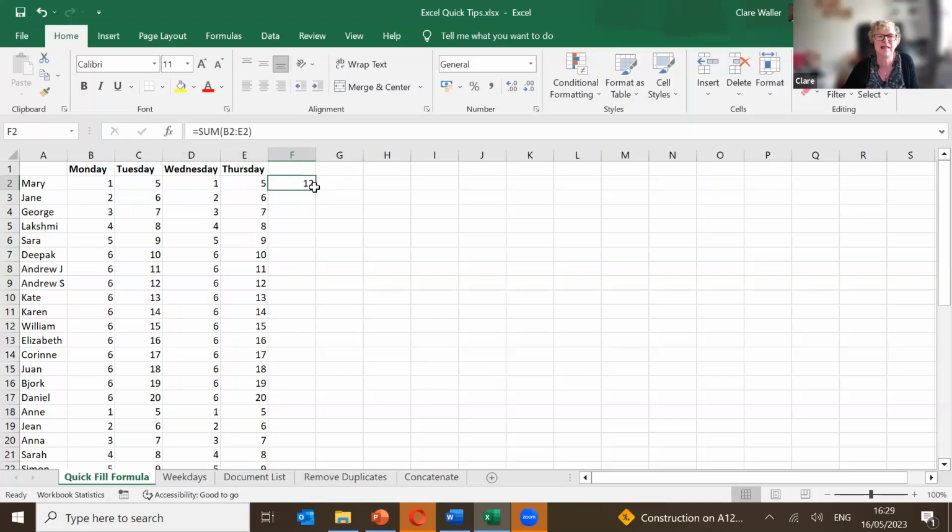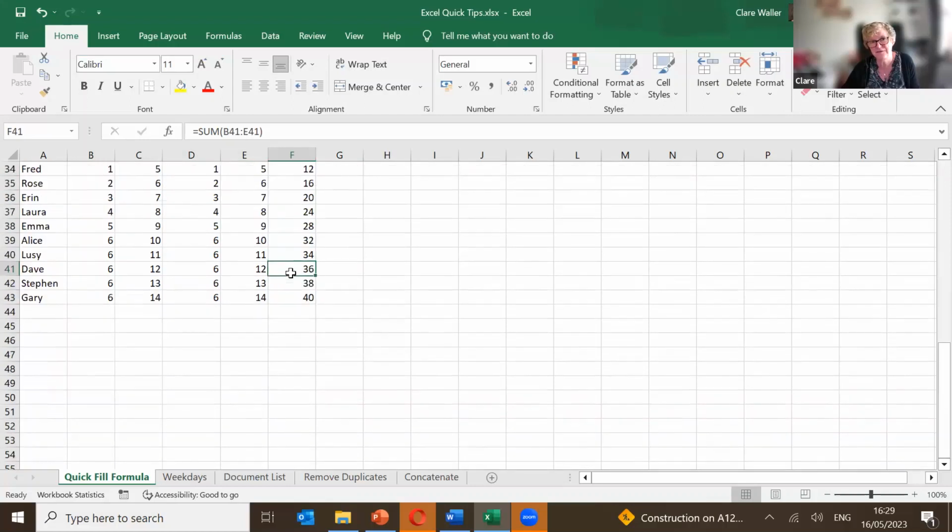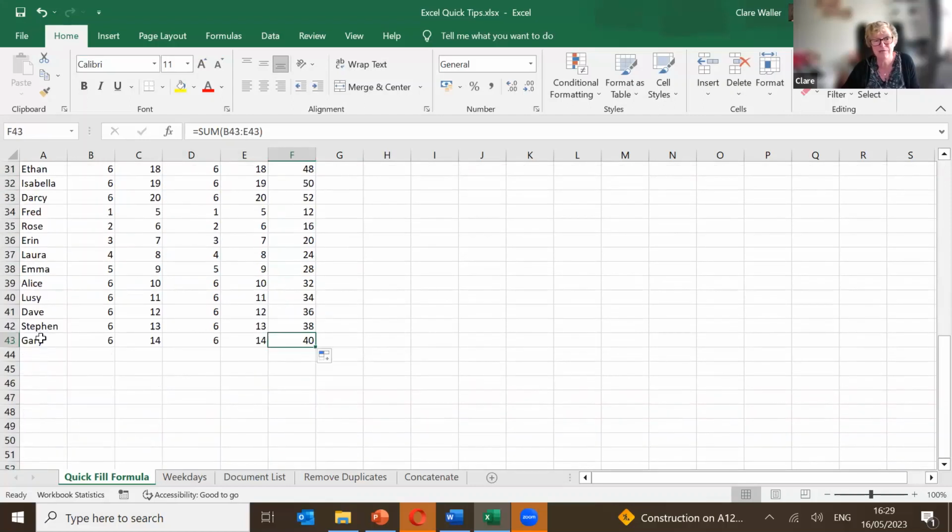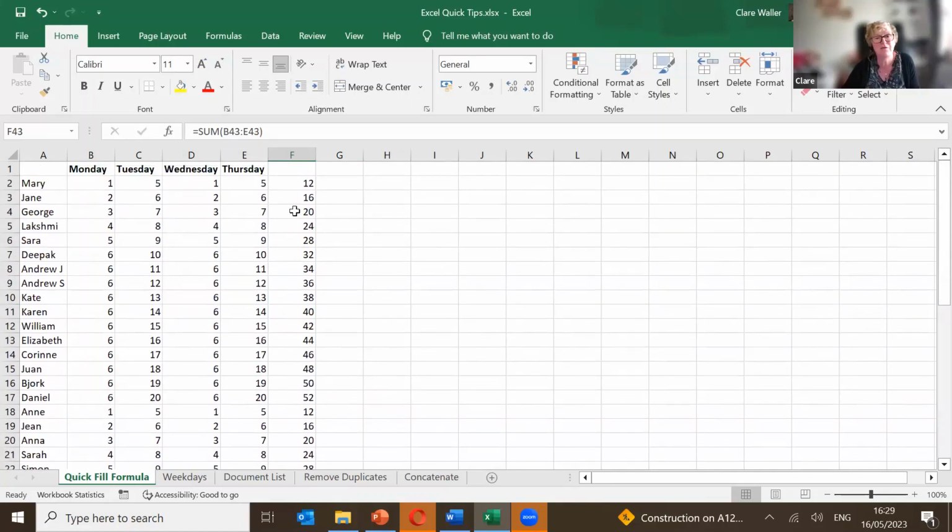So my little fill handle, which I used to do the days of the week. If I point to that and double click, what it does is it fills the formula right the way down to the bottom of my list. So for very, very long lists where you have to write a formula, I think that's a really great, simple way of doing it. And it doesn't just work with equal sum, by the way. It does actually work with other formulas as well. Okay, good. Okay, right. Let me move that up.